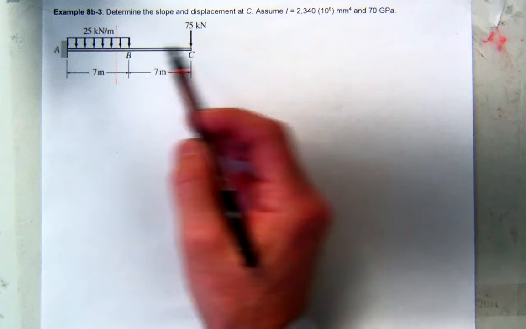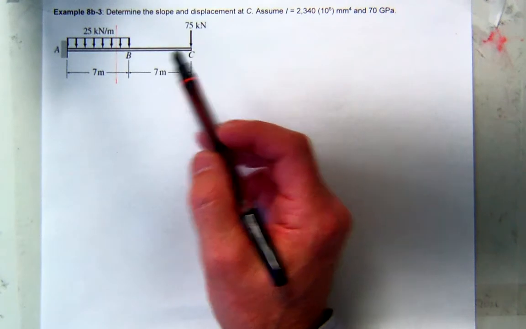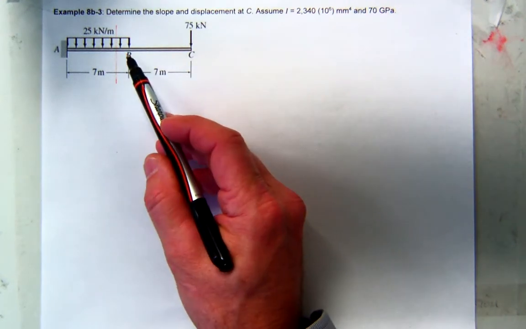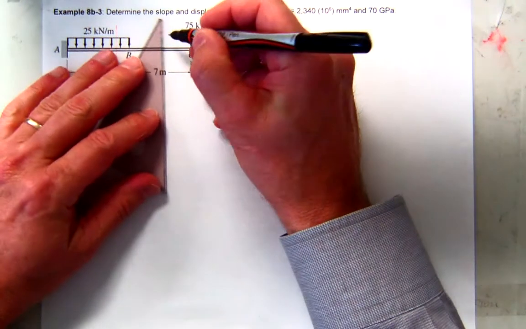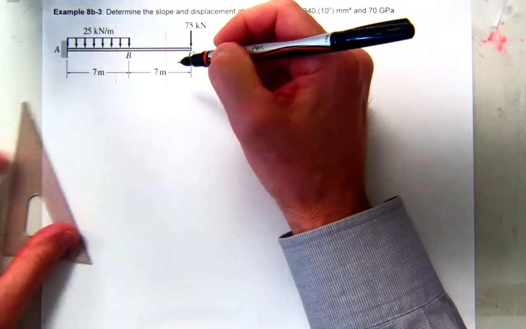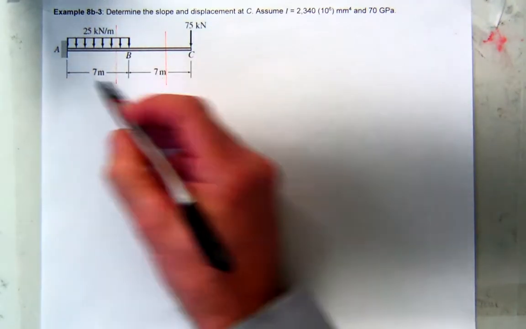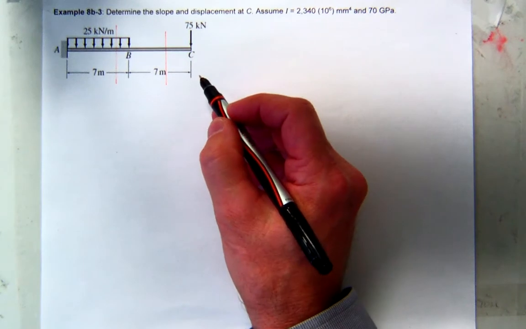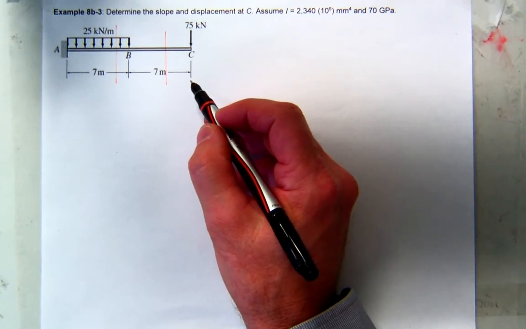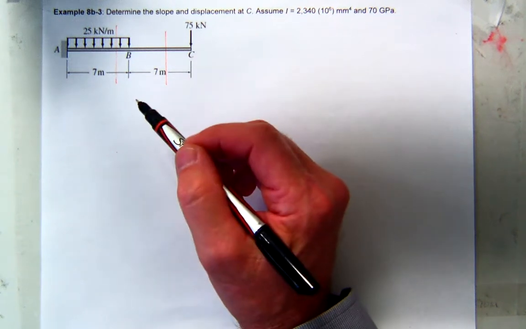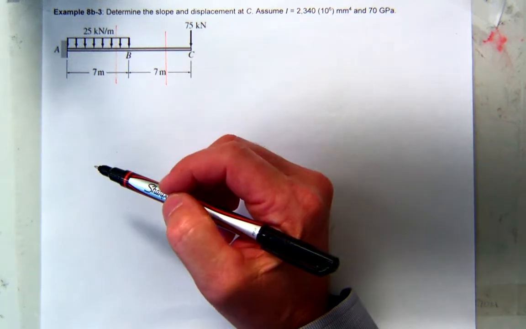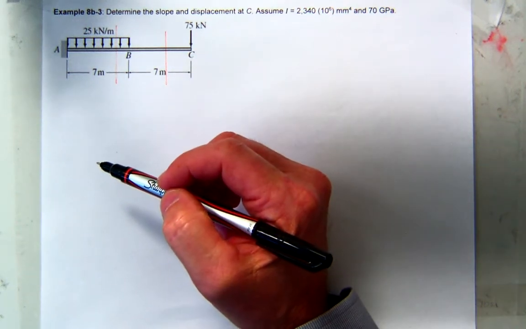If I work the right-hand side, I won't need them. But this little sliver here might be a little interesting. So you'll have to decide which way you like. I think from B to C, it's straightforward. You work the left side or the right side. I think the right side there is a slam dunk. So I'm going to save a little time in my mind, and I'm going to go right on both of them. So I don't have to find any reactions, just to kind of show you a different approach.